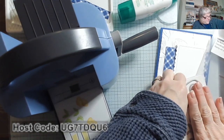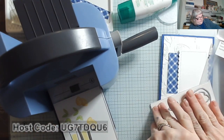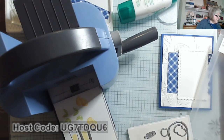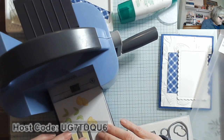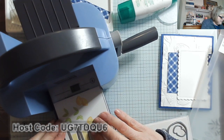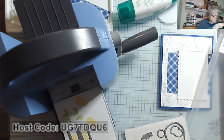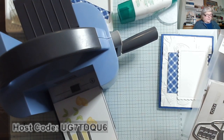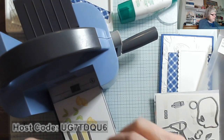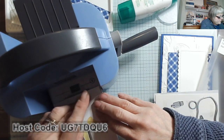So what I love is Stampin' Up! does give you two dies for the glasses. Maybe stamped them too close together. I don't think so, though. I think that's great. All right, now, ooh, that lemon. That lemon, lemon, lemon. And here's our lemon. So I'll go ahead and I'll get this first lemon. Turn it around to get it right.